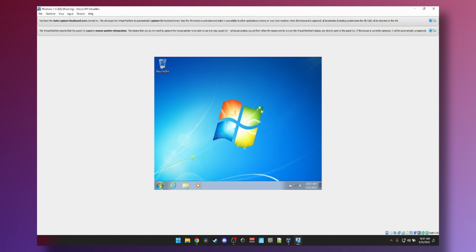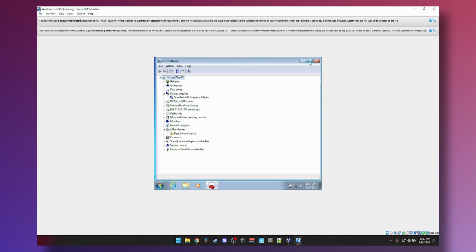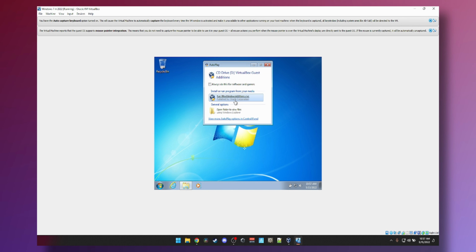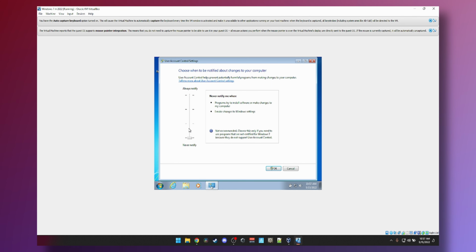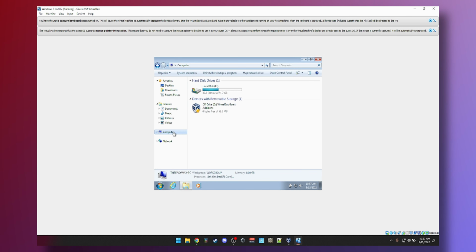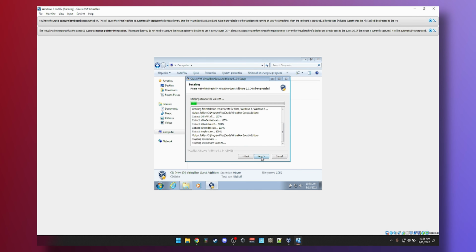This is without any drivers installed, like in device manager. There are no drivers. We're going to fix that. So we're just going to go to devices, insert guest additions CD image. You can see it just inserted the disk and change the UAC prompts to disappear forever. Now we can launch the disk manually from here to install all the graphics and network drivers. Boom, always trust. Reboot now.